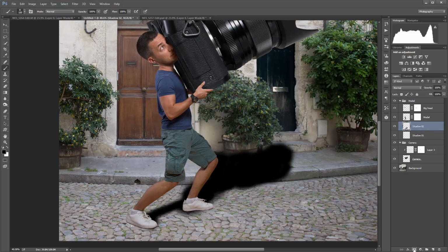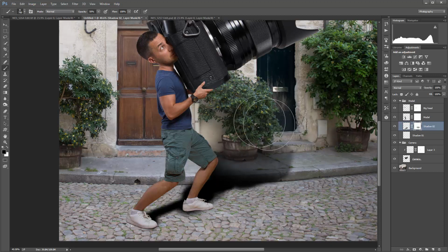Let's make now a layer mask and delete the parts of the shadow that we actually don't need, because we don't need such a harsh and so dark shadow. Let's make a 50% opacity brush, and with black paint on the mask and erase everything from here. And now let's change the opacity to 20%. I'm using a quick way to change the opacity. Just press a number on the keyboard. 5 is for 50%, 2 for 20, and so on. If you want to make 25, just press 2 and 5, or 5, 0 and 5, or 10, it's 1, and you understand it.